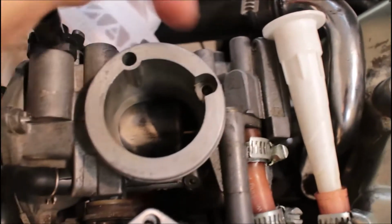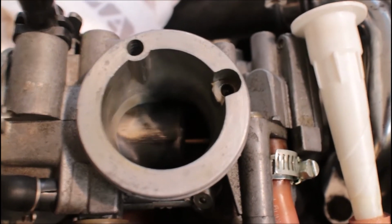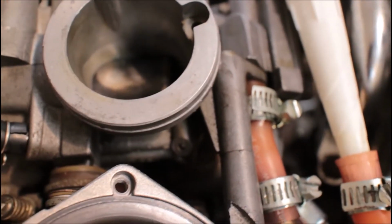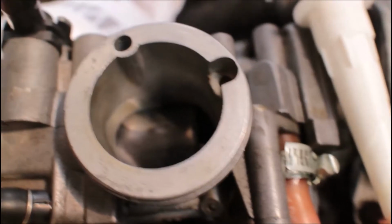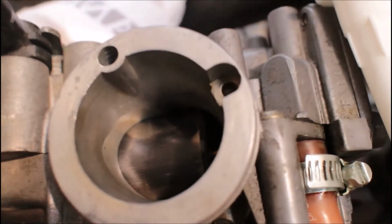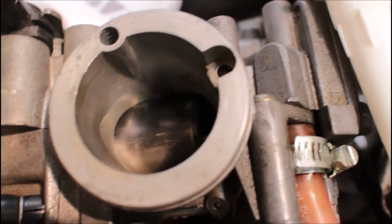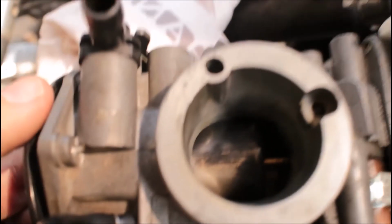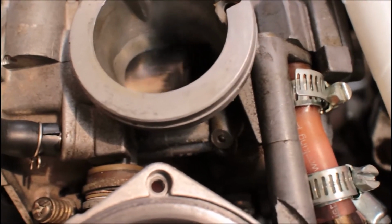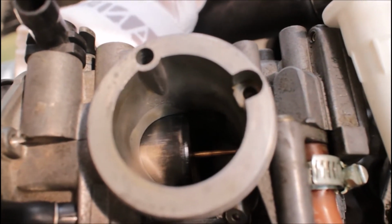Okay, so this is the sticking side. And I don't know if I can see anything in here, but I'm trying to see how much play side to side there is. But it seems really pretty tight in there. I mean, it slides loosely, but there's not really any play between the slide and the walls of the bore there. It goes up and down pretty well. I can't feel any sticking or binding. So I just don't know. I'm at a loss as to what's causing it to bind up.